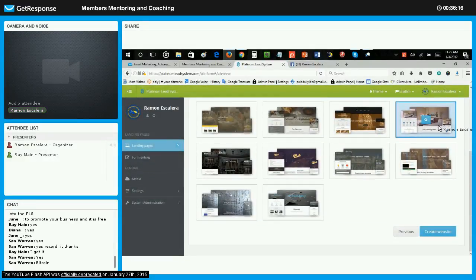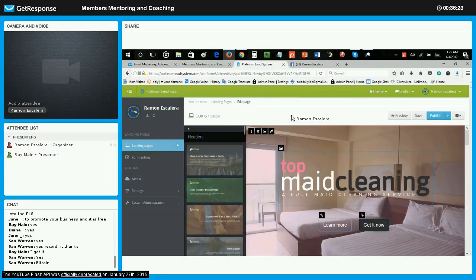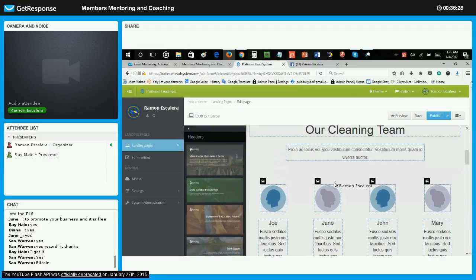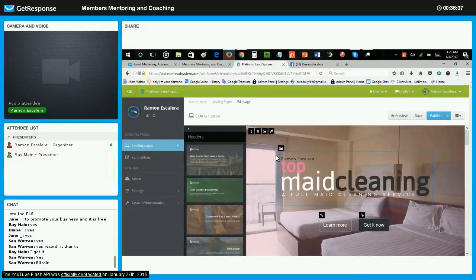Once it's selected, you'll see it turns like a blue around it. Just click on create website and voila. It's that easy. It's here. Anything and everything that you see on this website is editable. You can edit all of it. The images, the words, the images in the background, the picture. Let's say, see this background image? Let's say I wanted to change this background image. What I would do is select this here and then select image.